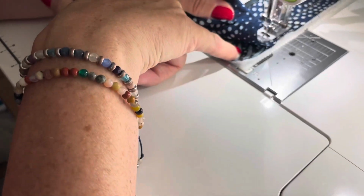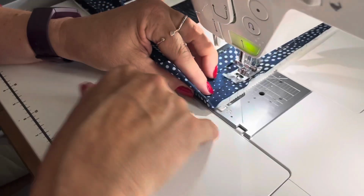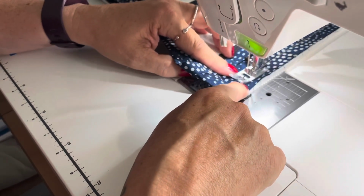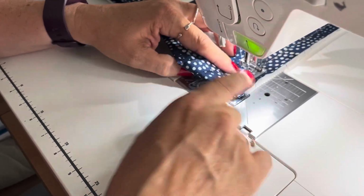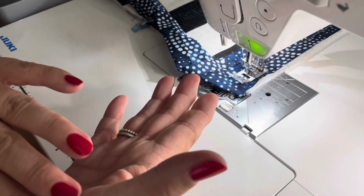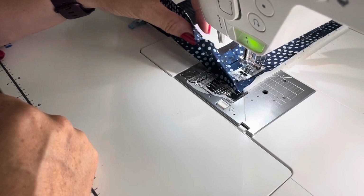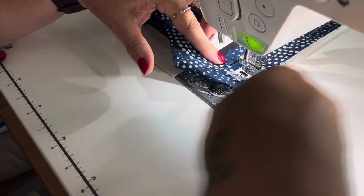When you sew, you're going to lower your needle at this point. So keep going, going, going. Don't worry too much, it doesn't have to be exact because you can sort that out when you bring your binding to the front. Needle down. Now notice how this is free at this stage because you don't want to tack it down.